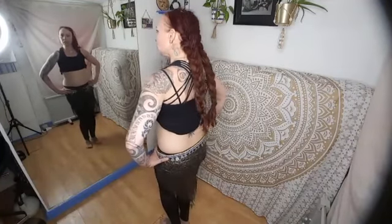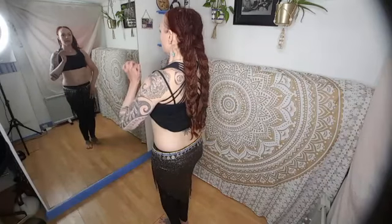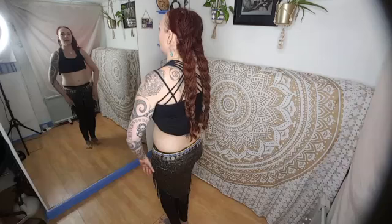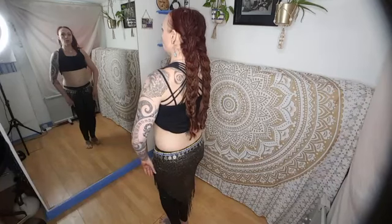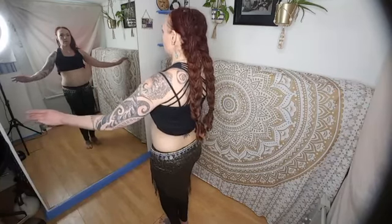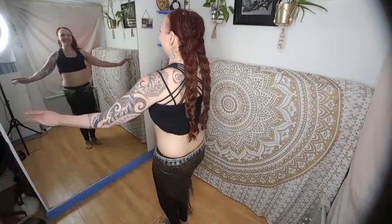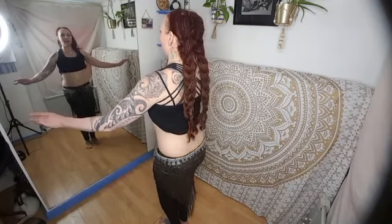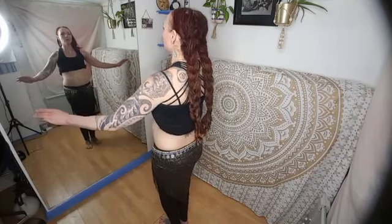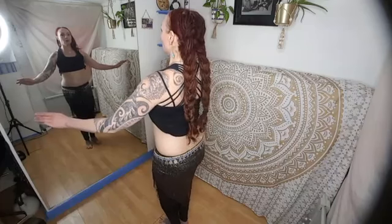Let's do some undulations from down to up. So low belly, drop the chest, lift the chest, and neutral. So pelvis, rib cage down, rib cage up, and neutral. And down, roll up. Down, roll up. And roll. And 4, 3, 2, 1.